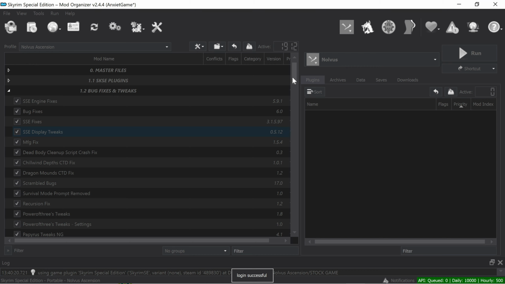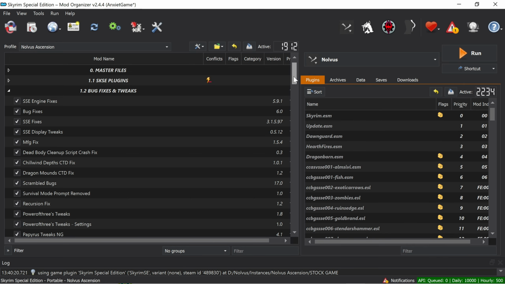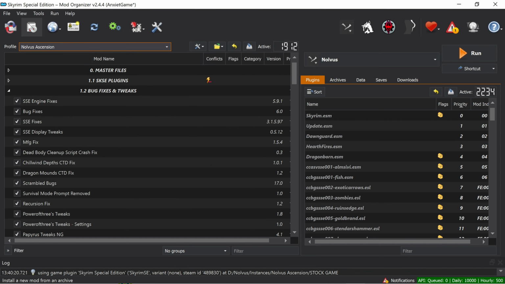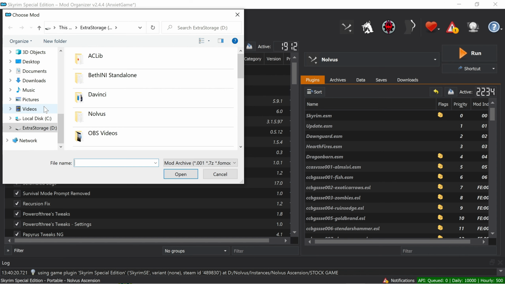So we're going to wait for Mod Organizer to load up real quick. Now you want to make sure this is the Mod Organizer that came with Nolvus. You add a mod with this little button right here, and you go to your downloads.